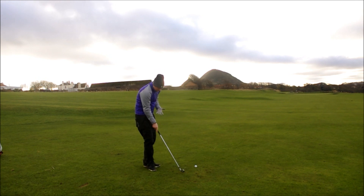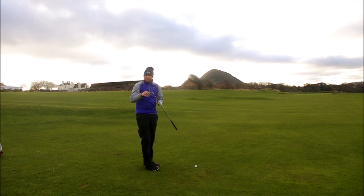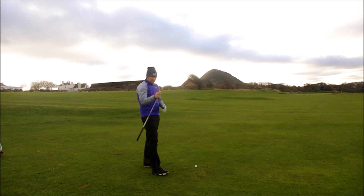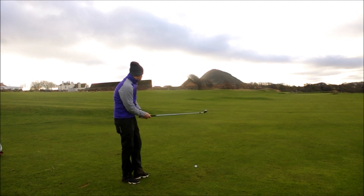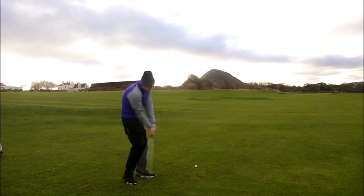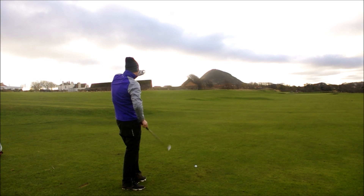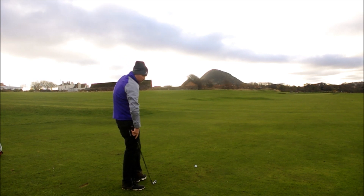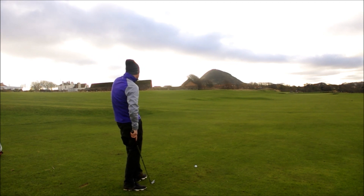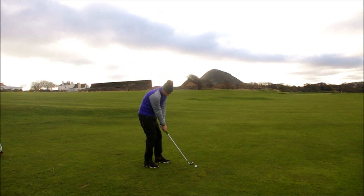Very easy to hit, sits down behind the ball, doesn't look too chunky. I've actually got the four iron as well. In the UK they're available from two, three, four and five iron, so I've got the two and the four. We've actually left ourselves 206 yards or so into the pin here, so back into the wind — probably a really good four iron. My old four iron was normally about 200 yards, so this should be front edge, and any better than that I'd be delighted with.